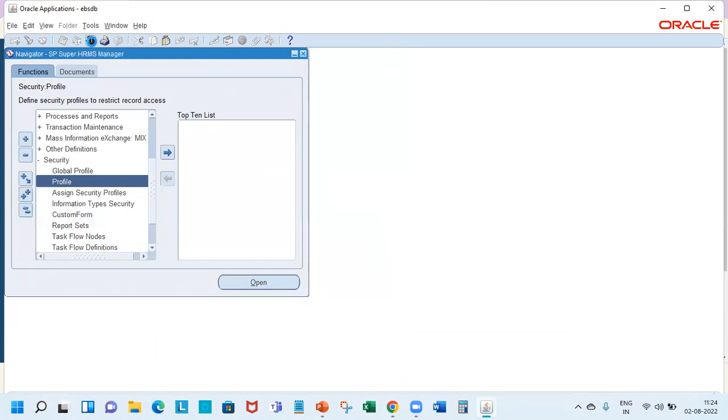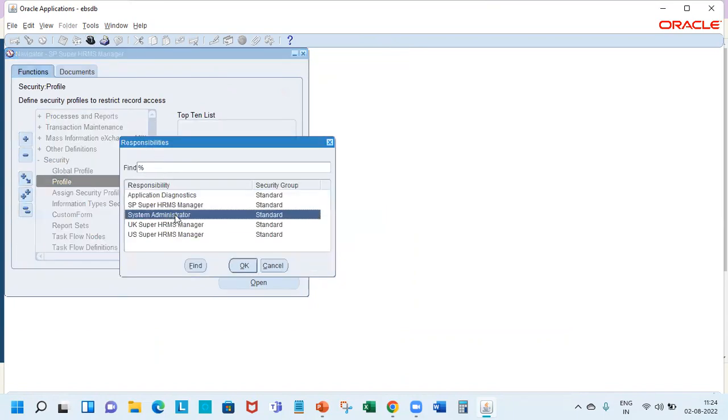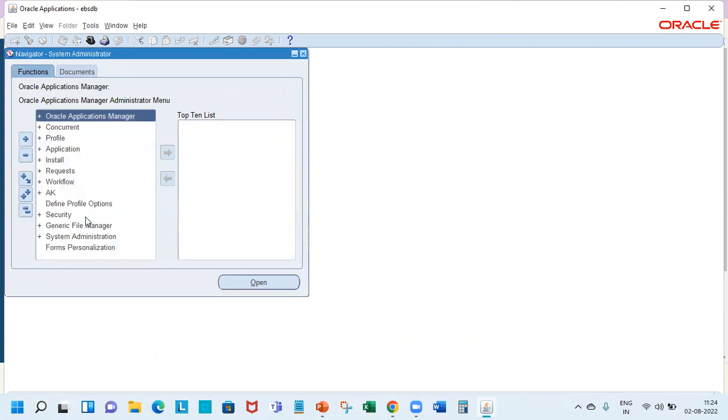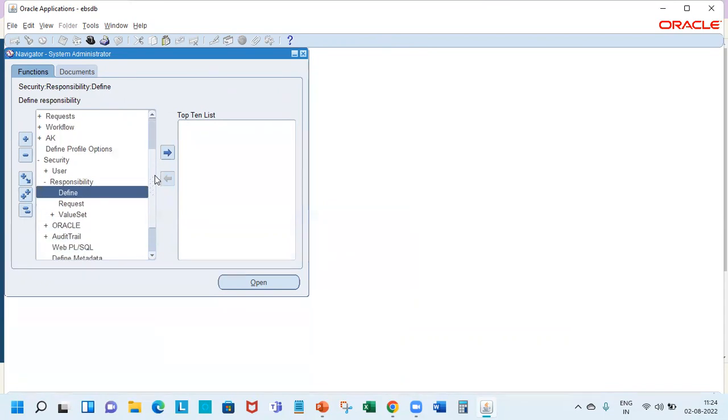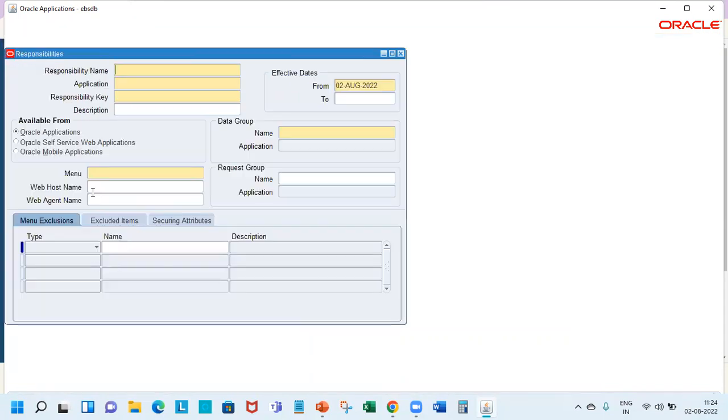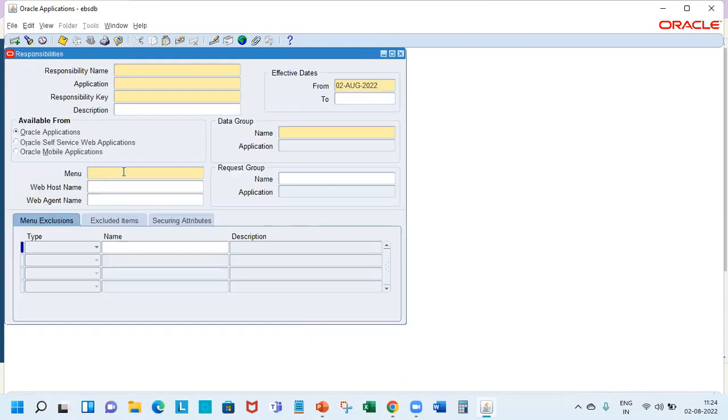The next step would be to create your own responsibility. To create your responsibility, go to security, go to responsibility, and here you can query an existing responsibility. Let's say US Super HRMS.